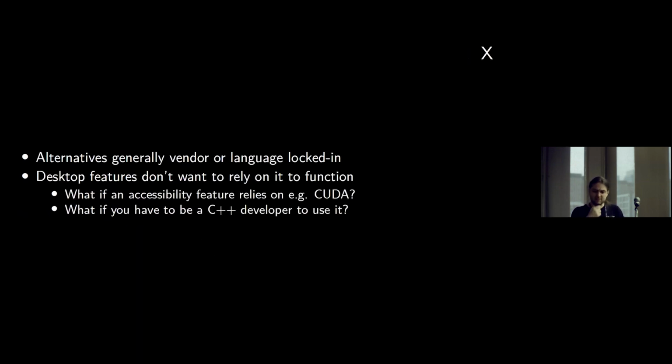Then there are a couple of other alternatives like CUDA or whatever other vendor-specific language or API you have. But applications really don't want to rely all that much on vendor-specific APIs. There are applications like Blender, which is supporting CUDA and HIP, but that's usually the exception. And apps generally want to use some open standard like OpenGL, which a lot of GUI toolkits are using for acceleration.